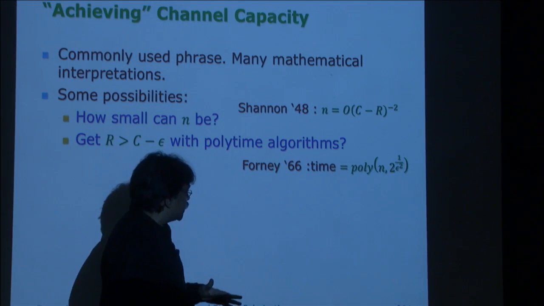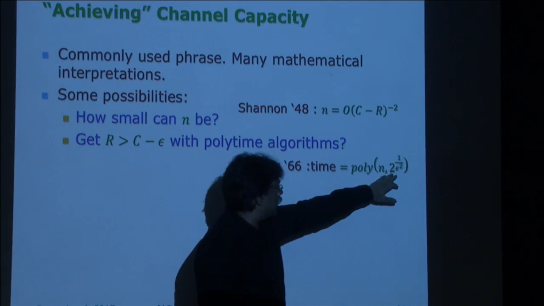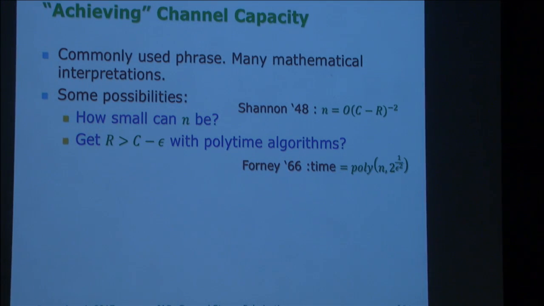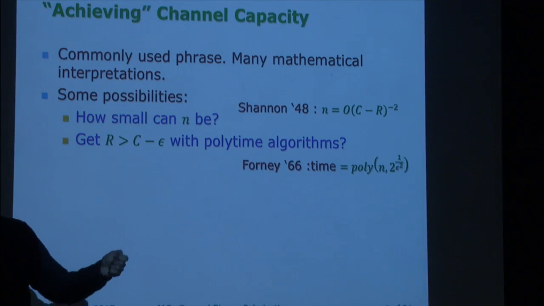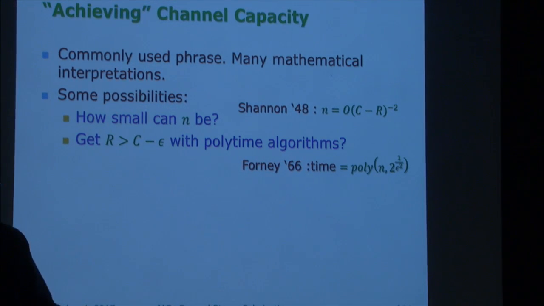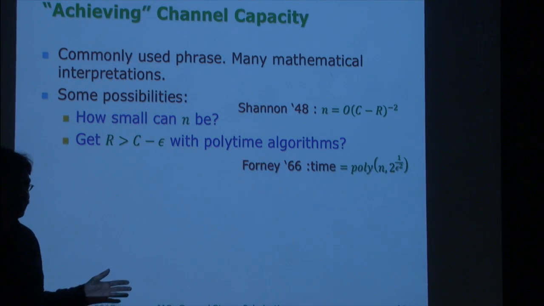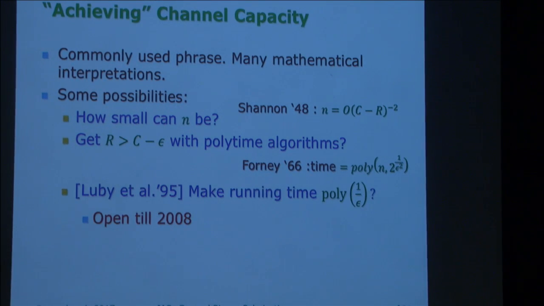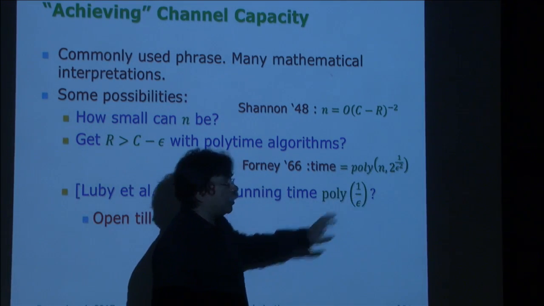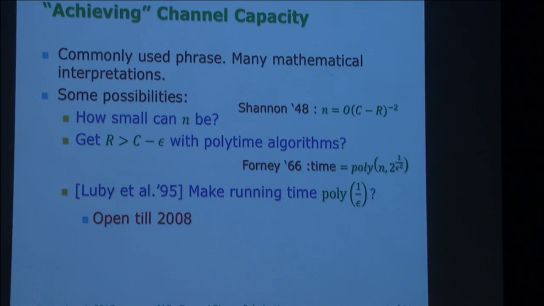But there was concern in the coding and communication community, as well as then eventually, I think, a work of Luby, Mitzenmacher, Shokrollahi, and Spielman actually spelled this out. They said, well, you know, this exponential dependence on 1 over epsilon squared is a killer. So 90% capacity, I want to only achieve 80% rate, and I'm going to spend time which is 2 to the 100 right there, and not to mention the additional complexity. So they proposed this question saying, let's actually try to get running time which is polynomial in 1 over epsilon. Choose any n you want, as small as you want, as large as you want, but try to get running time which is polynomial in this 1 over epsilon. Can you do this?